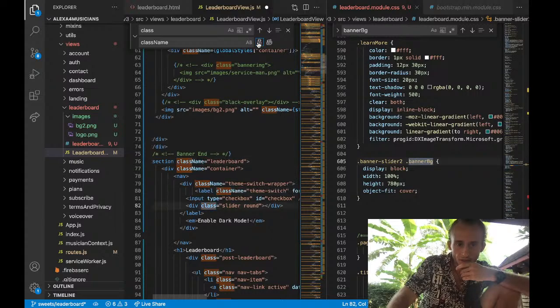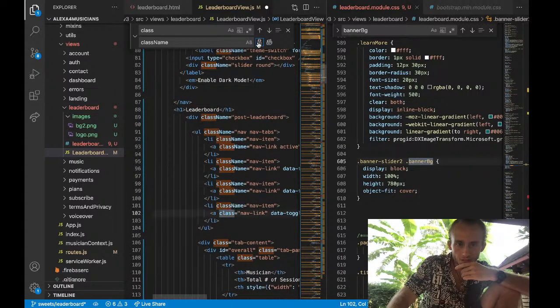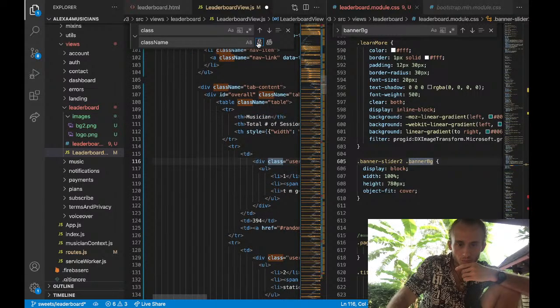I'm not sure if it actually impacts the compilation or the rendering, but it's good to use proper notation.